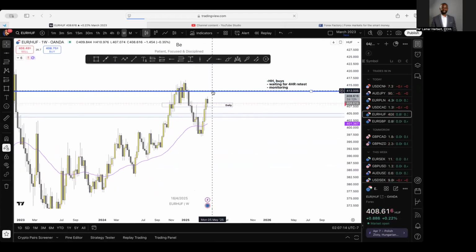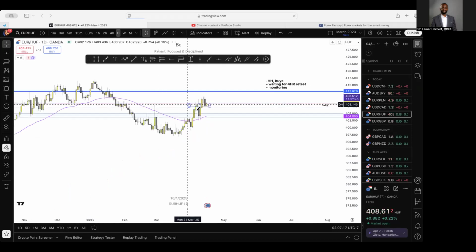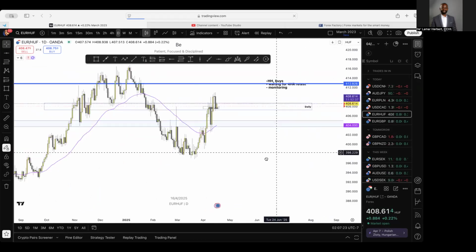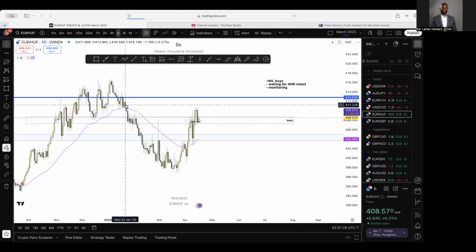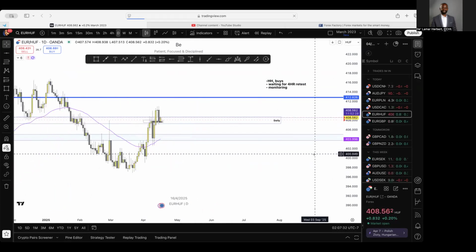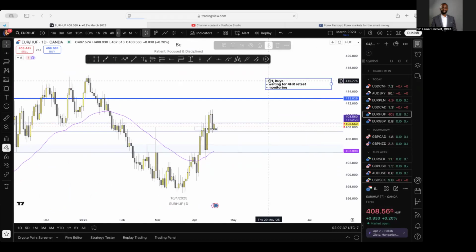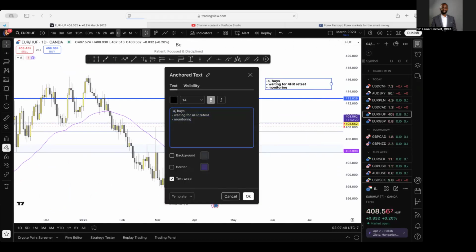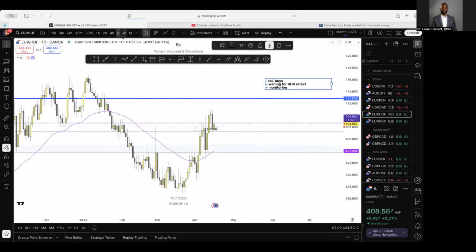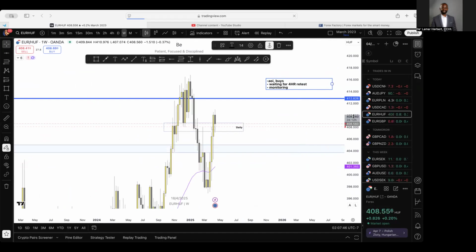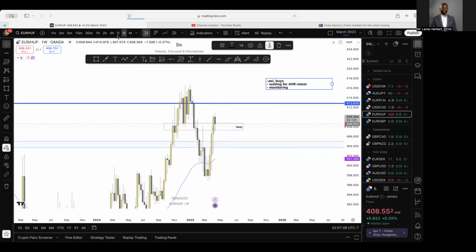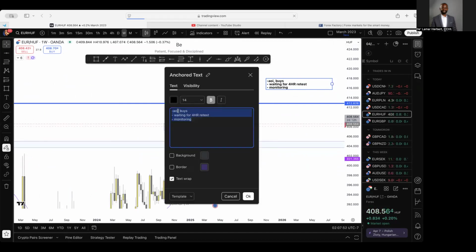Euro HUF, we are looking for buys. We have our take profit up here. That is actually where our next structure point will be on the daily after we've had this shift of the structure. I wouldn't call this a structure shift, but I would call that a structure shift. So we're technically at an area of interest. I don't know why I have it at, probably because it was a weekly higher high. But we're technically at the area of interest on the daily. And so we're looking for buys. Right now we are waiting for the 4-hour retest. Let me show you.